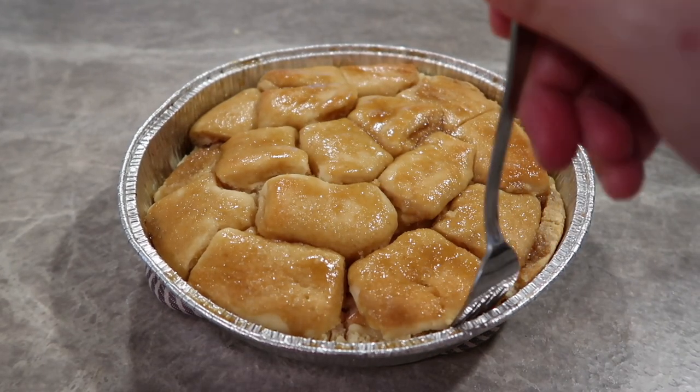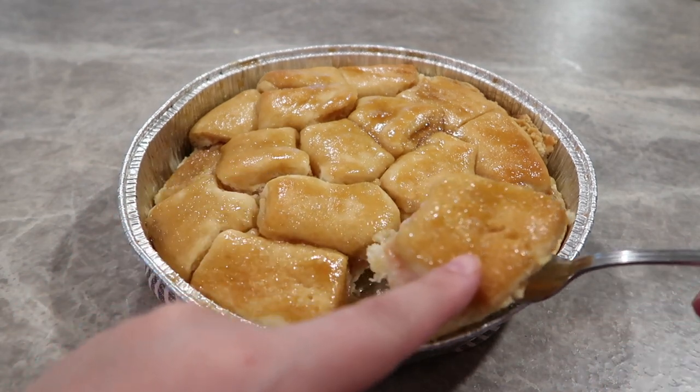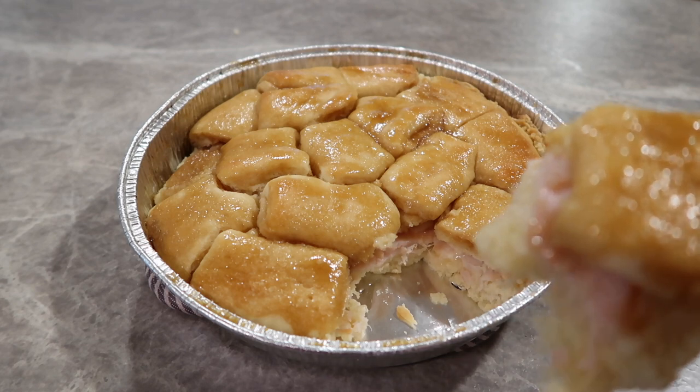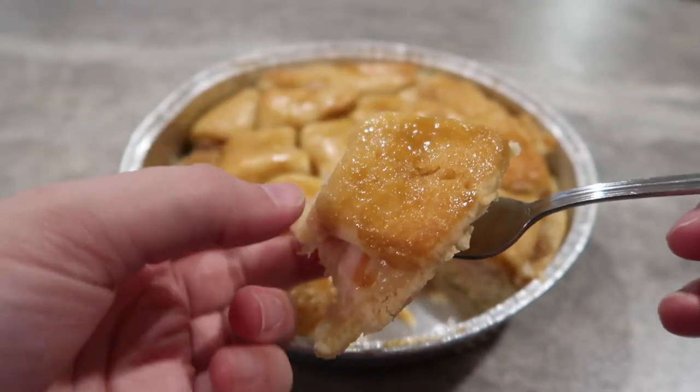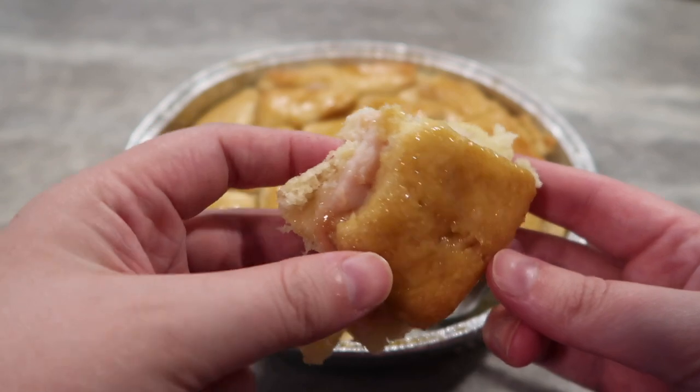I can't even tell you all how good these look. I did cut it so I could pull one out — so good. I love a good cheese pull! This topping is so good; it reminds me of those Chick-fil-A copycat minis I did a while back. You guys, that recipe is my favorite. These little handheld sandwiches are so much better than those chicken minis. And you don't want to use a Hawaiian roll because then it would be too sweet — these Sister Schubert rolls are the best option. This is by far my favorite recipe of the four I have made.